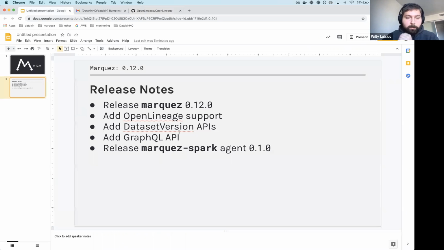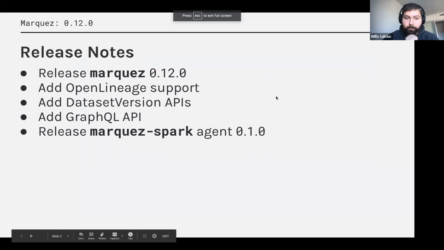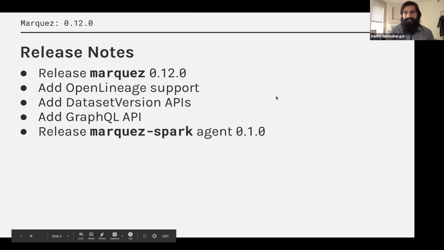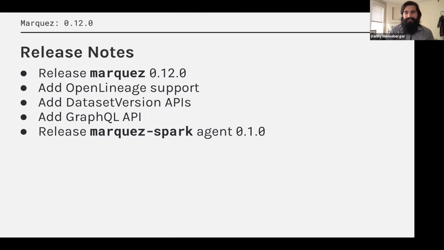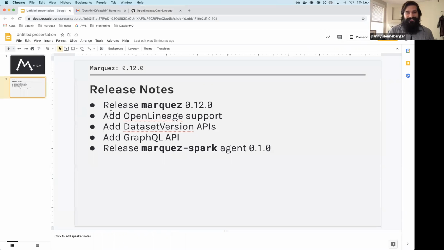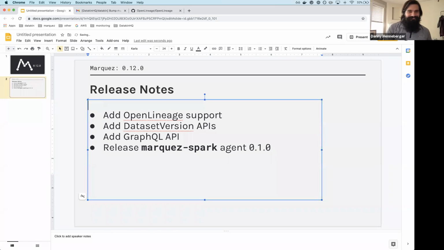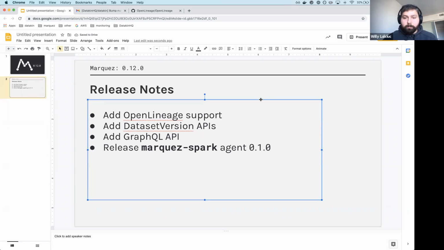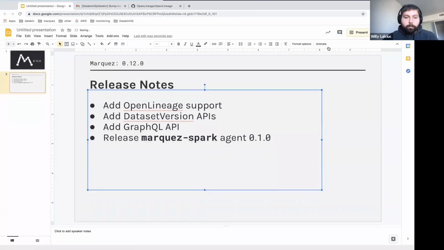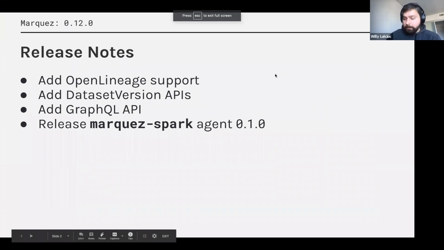Is there anything in particular, Danny, that you wanted to mention about Open Lineage, or just the progress around that and some of the effort? No, it's just been a pretty exciting release. A lot of work has been put into this. We've really burned the midnight oil to get this out. So, yeah. That's great.